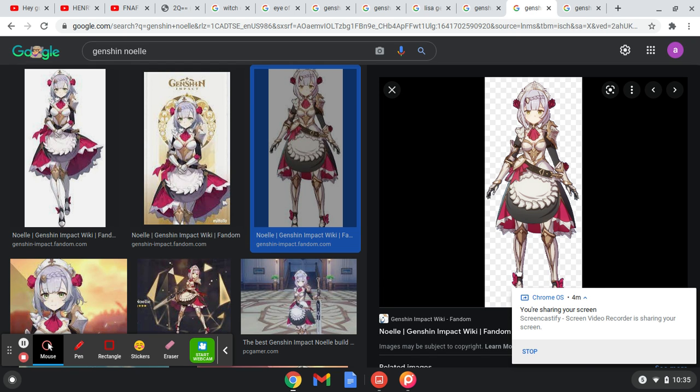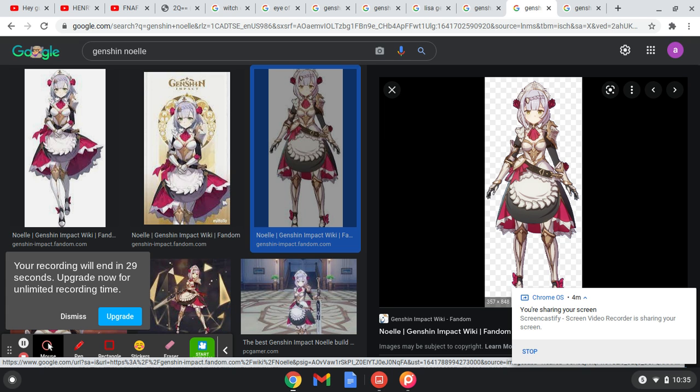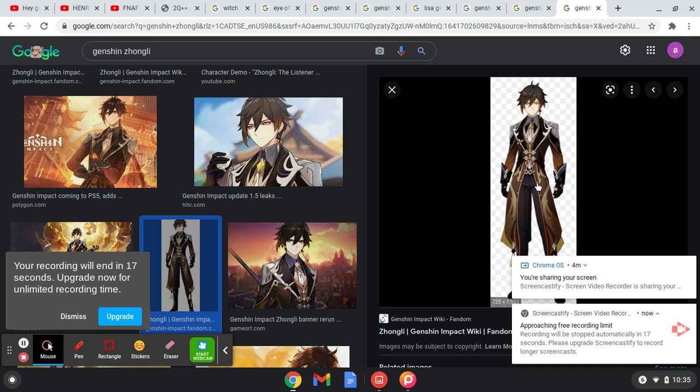And now for the shielders. Noelle. She's a basic shielder. She's a healer. She has a claymore. I do recommend high defense stats. I only have 30 seconds left. High defense stats and a claymore of either energy recharge or defense, like Whiteblind. And then you have Zhongli. I just recommend him with an HP build and an energy recharge polearm.